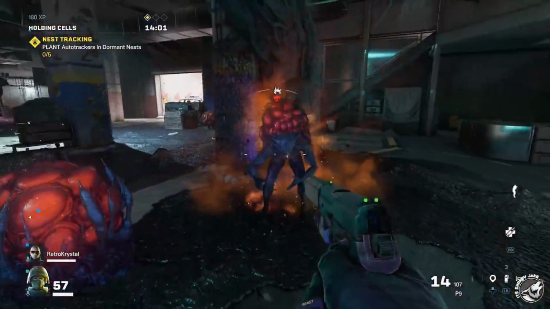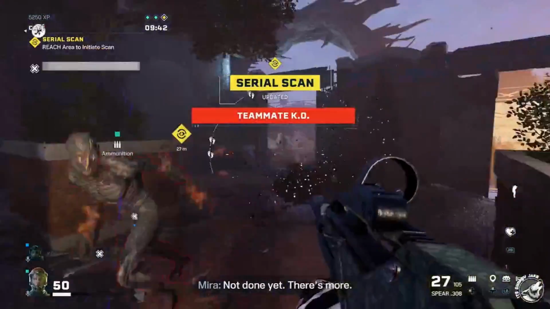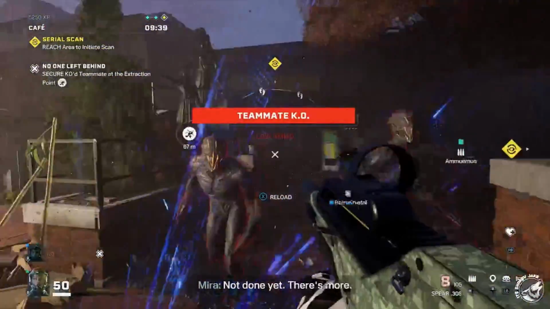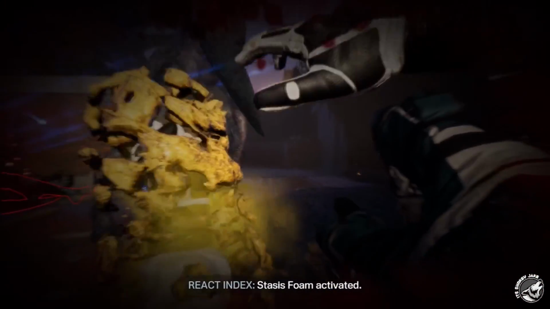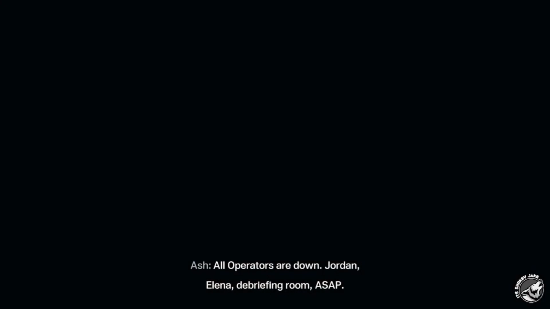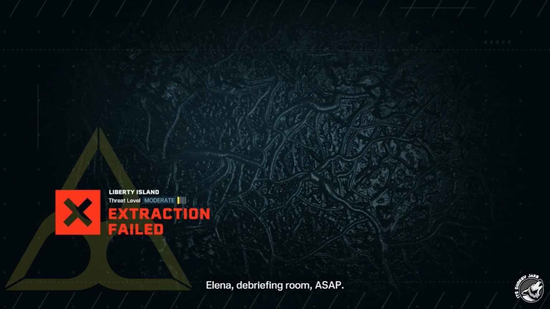That mechanic is the MIA mechanic. If you play a level and you and your squad are taken down by the Chimera Parasite while on mission, your operator will become MIA. This means that they'll be coded in the status frame and removed from your roster until you rescue them from the level that they went MIA in. This is when the extra 3 objectives come into play.